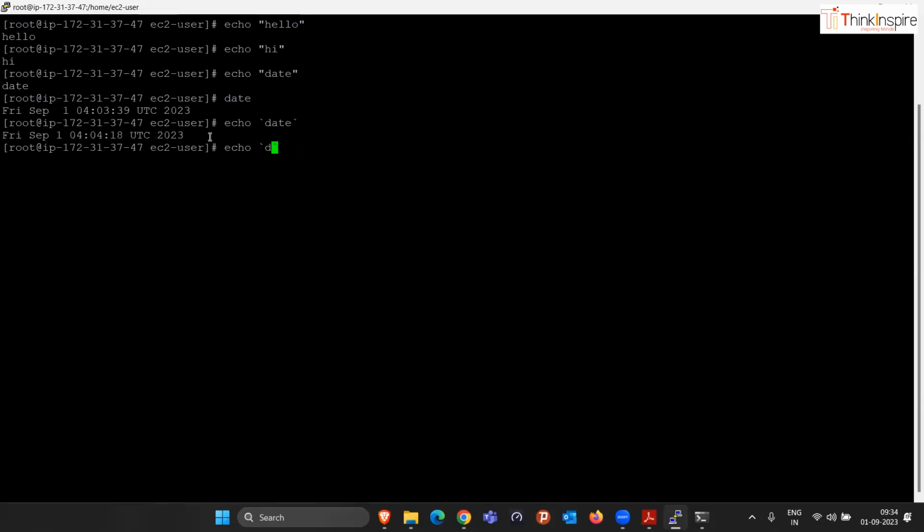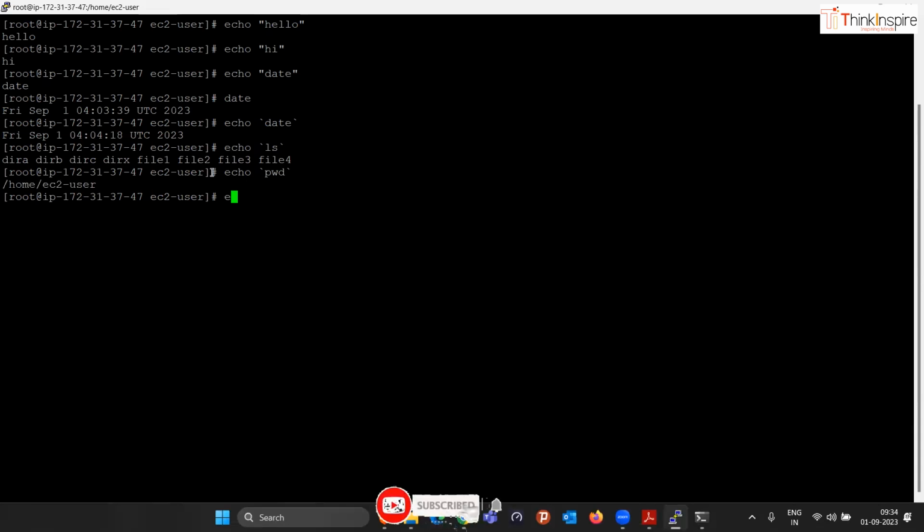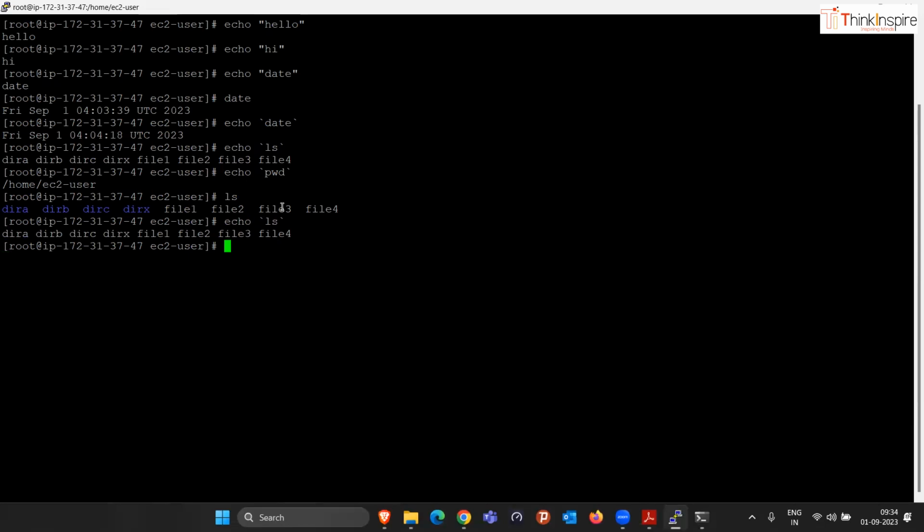Similarly, if I want to run the ls command, I will do ls. It is printing the output of the ls command. If I do pwd, it will run the pwd command like that. Then what is the benefit of writing echo? We could just directly write pwd, and the ls command output this way and that way. Is this making any difference? Yes or no?